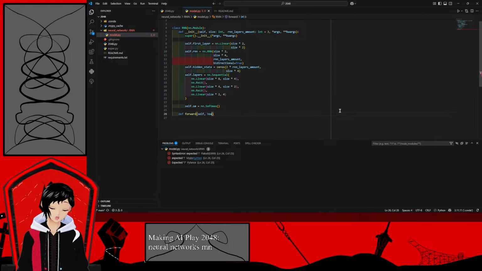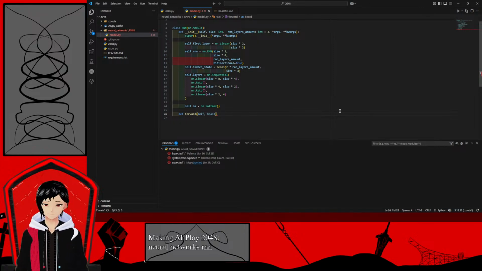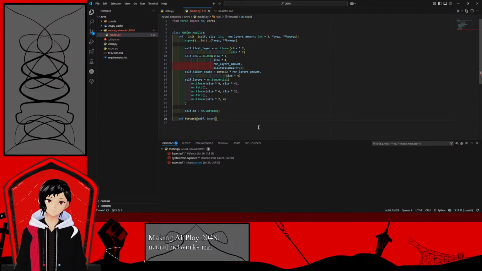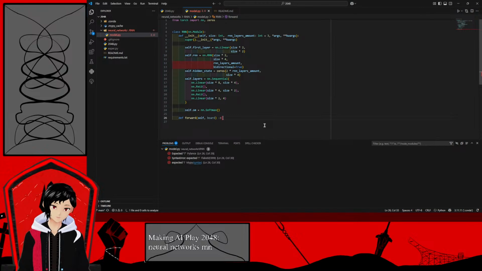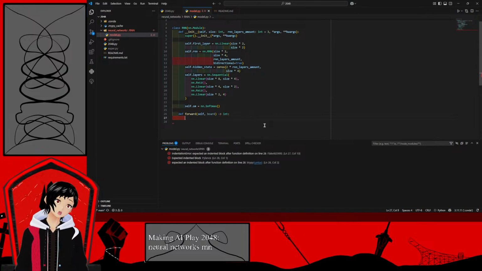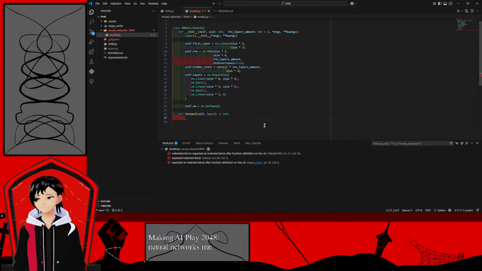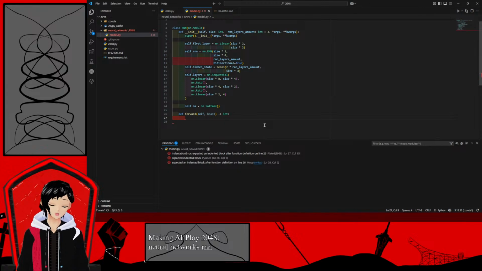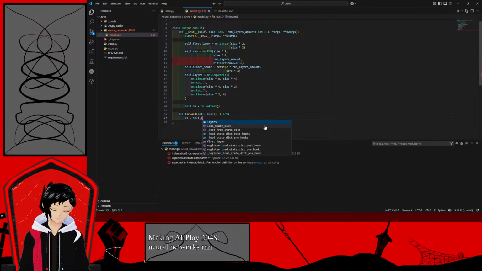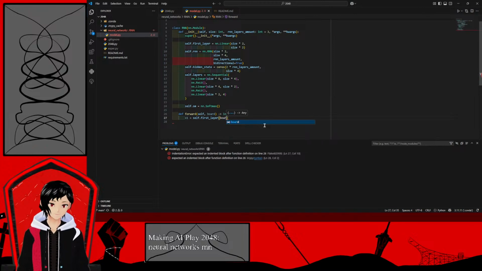And then this is going to be the board. It's just going to be an int. This will be then the board will go into x1, which is gonna be the first layer of board.